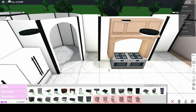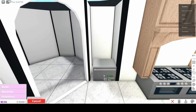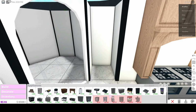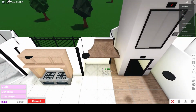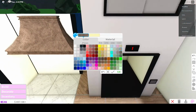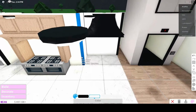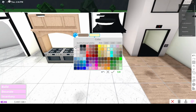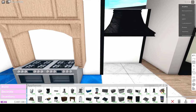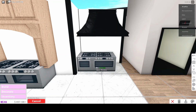Now what I'm gonna do, so right there, it's gonna place a dishwasher. So I'm actually gonna place this over here. Okay. Let's actually make that black. Let's make the light. Oh, I forgot to make the light white. Gotta make the whites. And we're gonna have more stoves. I love those stoves. They're like so beautiful. Then we're gonna put the XL stove.